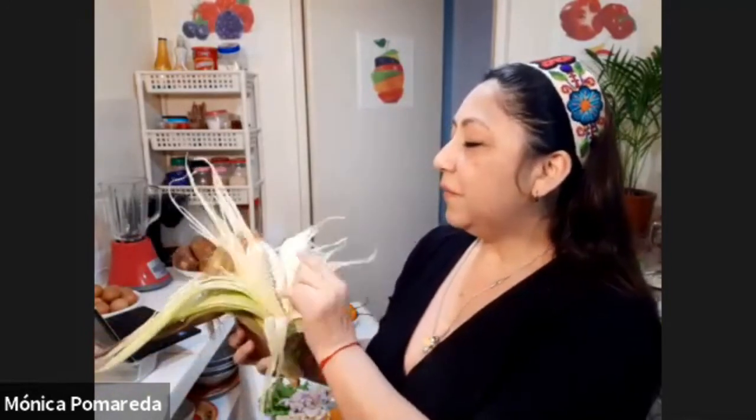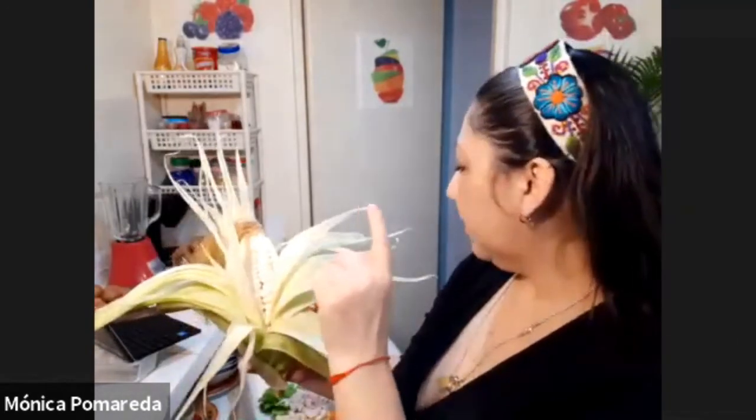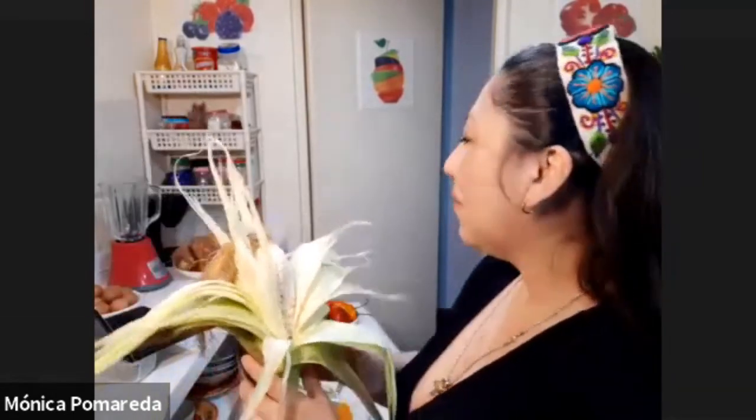A Peruvian corn, but this is here. The grain is very, very big. It's very, very big. Like the American corn. The American corn is little. Yeah. And Peruvian corn is very big. Yeah, it's huge, huge kernels.